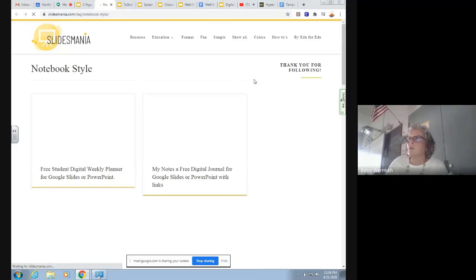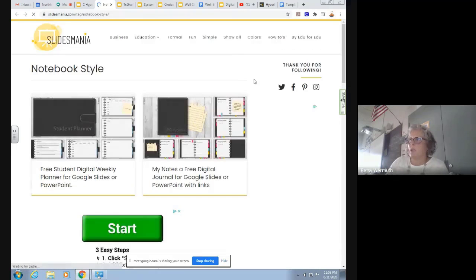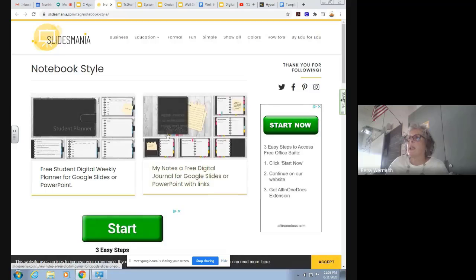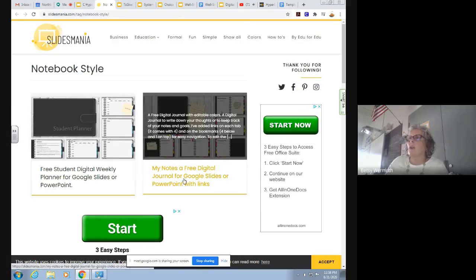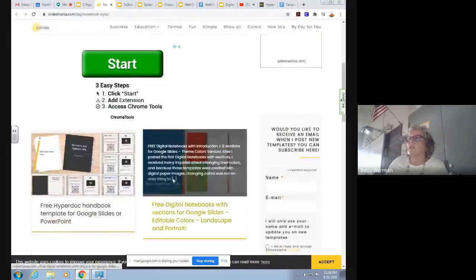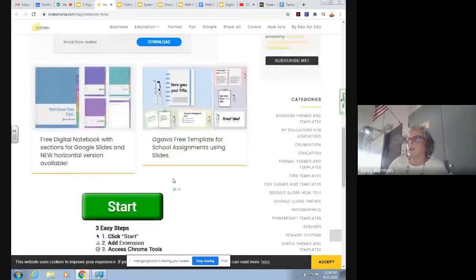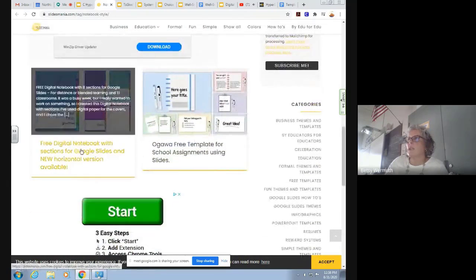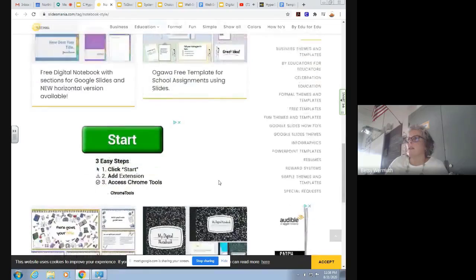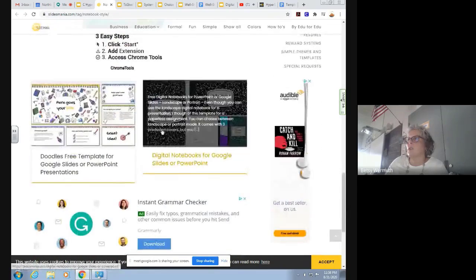It also gives you an opportunity to see different ways to organize material for kids. So these are free templates, and the templates are digital notebooks. So I'm going to use this one.